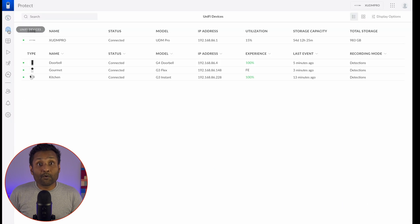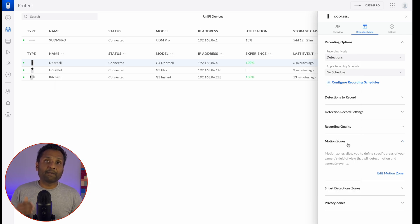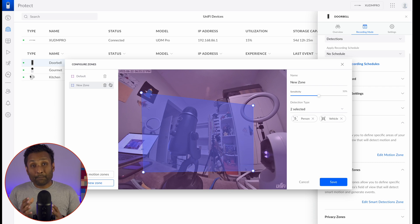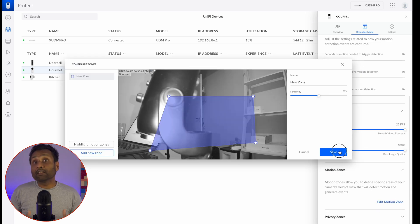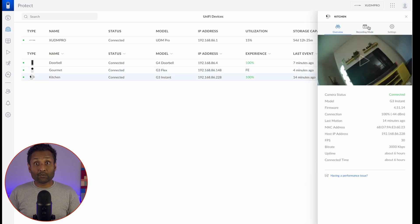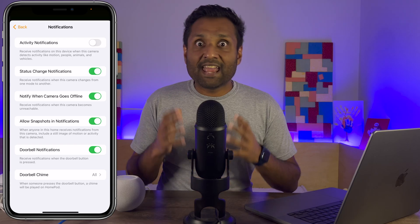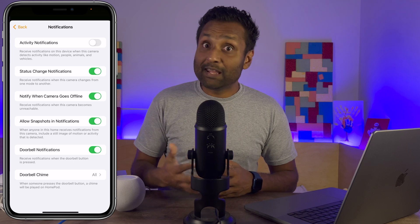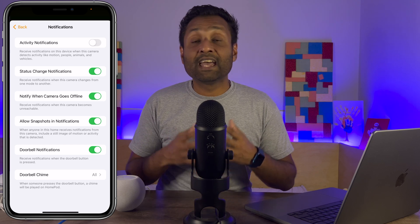Four: configure motion zones in the Protect app or Web UI — it's the best place to do so. Put the time into setting up and adjusting motion zones in Unify Protect, particularly with the enhanced motion detection algorithms. Spend time in either the Protect app or Web UI and customize the sensitivity of these zones so that Protect only alerts when something of real interest happens. Five: enable notifications on all your Protect cameras in HomeKit. Enabling notifications will ensure that iOS is alerted when motion occurs and crucially updates the snapshots of the cameras in the background, making your HomeKit experience feel more responsive and fast.